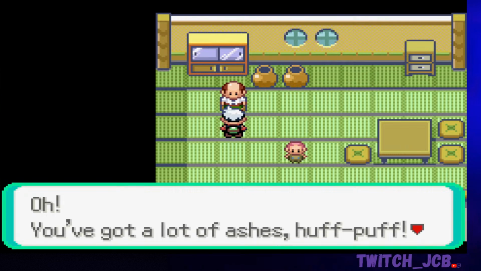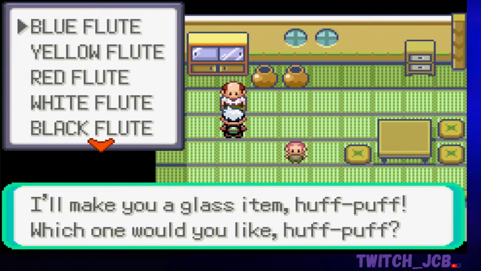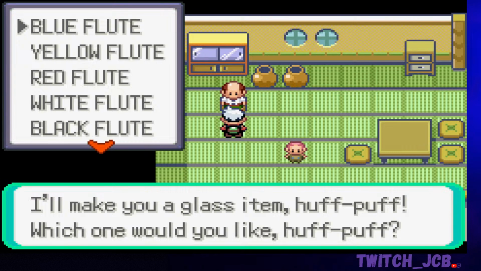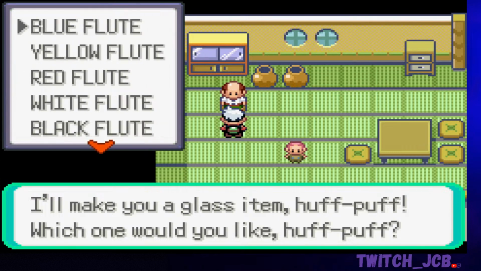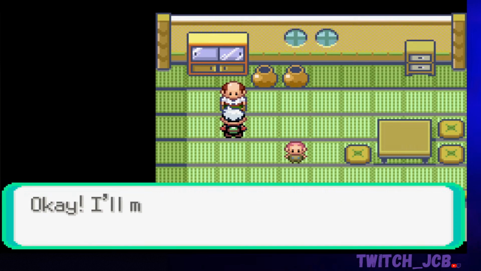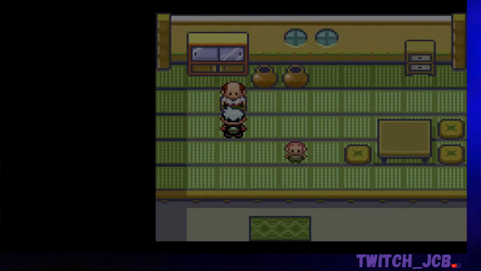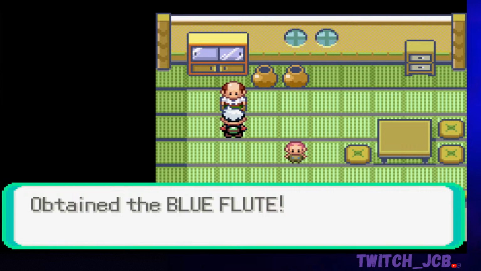Oh, you've got a lot of ashes, Huffpuff. I'll make you a glass item, Huffpuff. Which one would you like? So let's have a look then. So there are different types of flutes of different colors. Let's go with a blue flute. Yes. I'll make it for you, Huffpuff. Just wait a little while, Huffpuff. Oh, I finished your blue flute. Take it, Huffpuff. And yes, there we go.